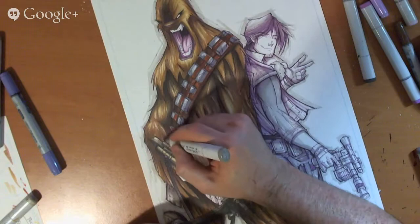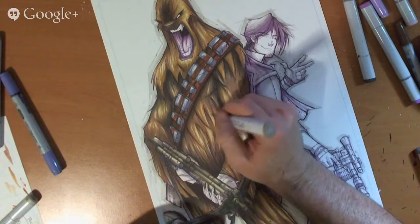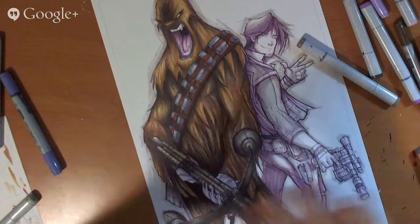But what kills me is, let's say your best take has something messed up. Do you pick the performance or the continuity? You pick the performance. So you deal with the continuity issue. But the special editions, that's what they were supposed to fix, not add giant rock sequences and shit. No one asked for a rock sequence. And dancing slug things that no one asked for. We just want... So, yeah.